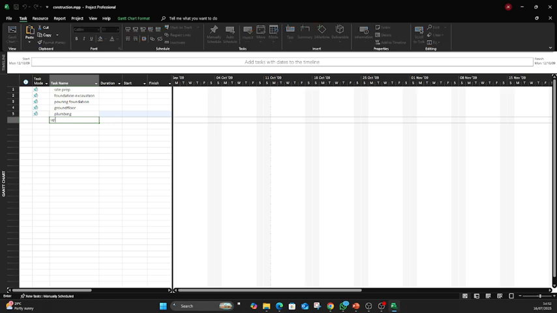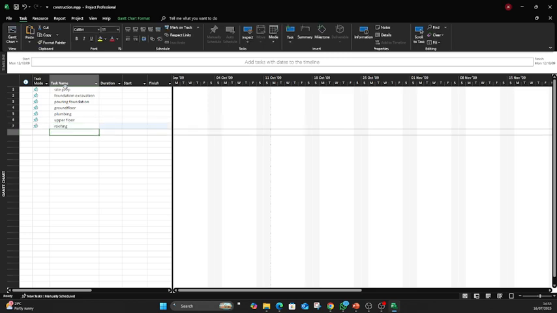We have the upper floors construction. We have roofing. So these are the activities that we have gotten from the work breakdown structure.